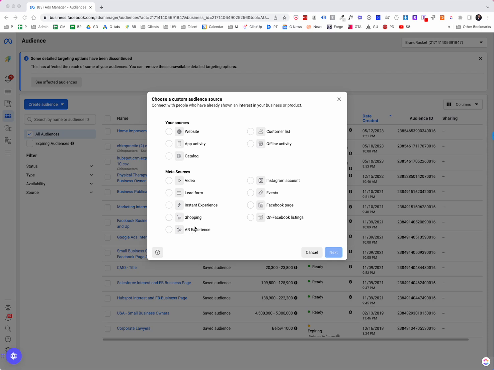AR experience, Instagram, anybody who's subscribed to Instagram or has viewed the feed or liked anything over there or loved or whatever they call it. But events, so any event postings, if anybody's interacted with events, Facebook page, interacted with your Facebook page, joined your page, commented, etc. Engagement on the page itself. We would tend to do that as well. And then on Facebook listings.